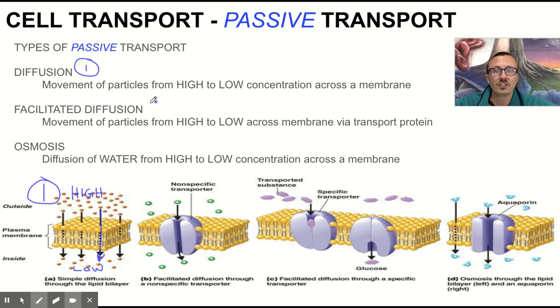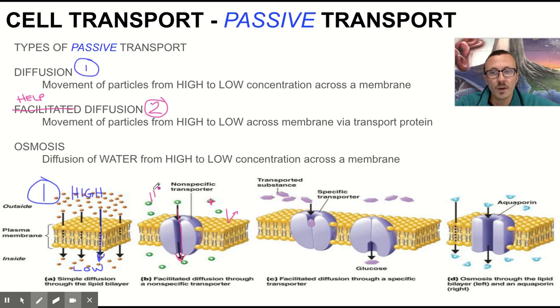The next one would be facilitated diffusion. I'll use a different color. So facilitated diffusion, it's when molecules need help. And so when you see this word facilitated, you could also think of this word as help. So it needs help, and there's two reasons why. One of which might be that the molecule is charged, and so maybe it has a chemical characteristic or chemical property that does not allow it to easily diffuse through the membrane and needs some help. And it gets help from a carrier protein.